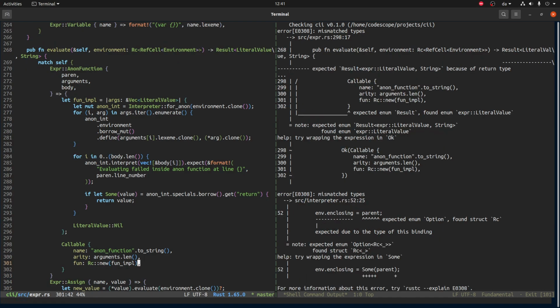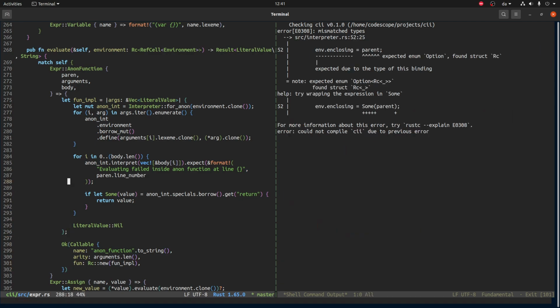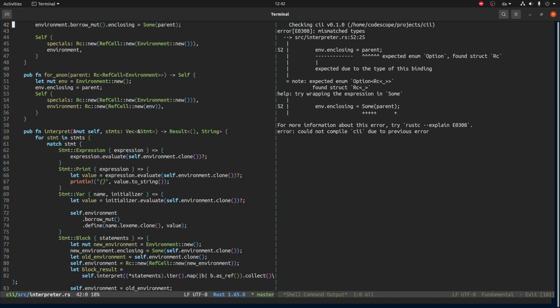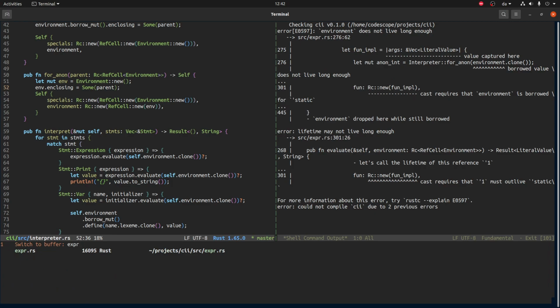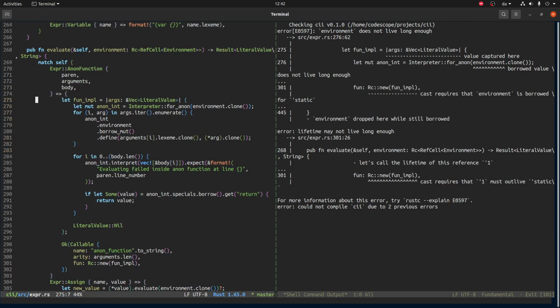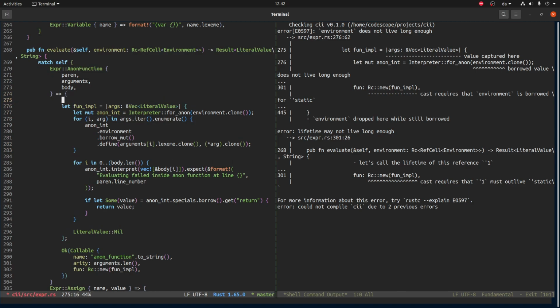So, and it has to be okay. And in interpreter, line 52. And now we have to say something like environment is environment.clone, and we have to move it, and then we have to use that clone over there.